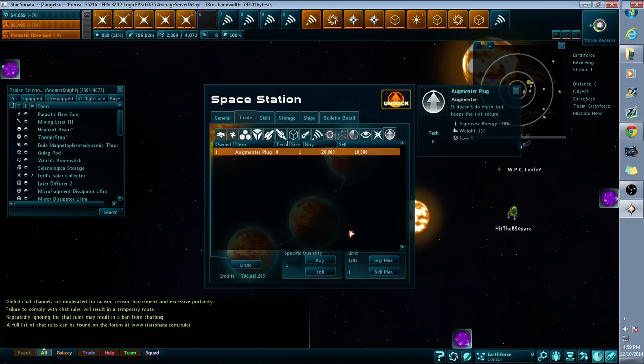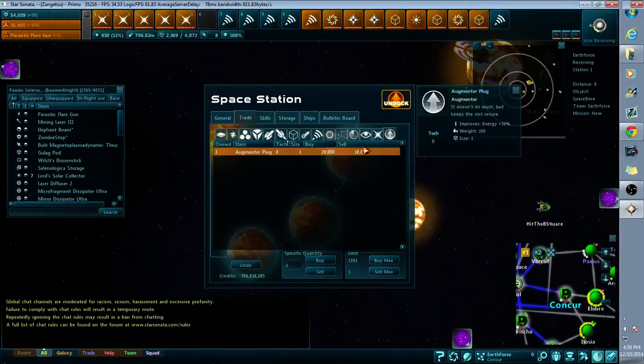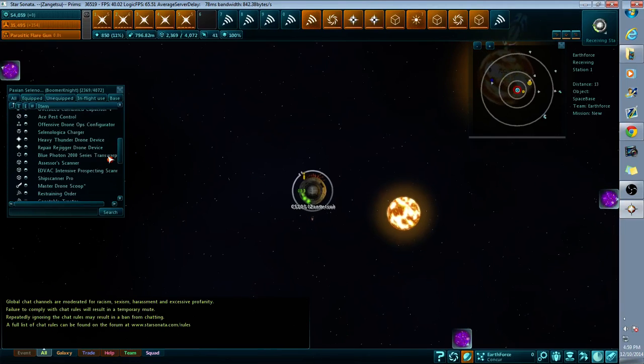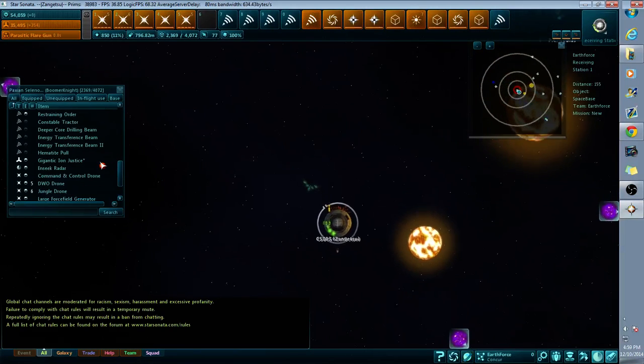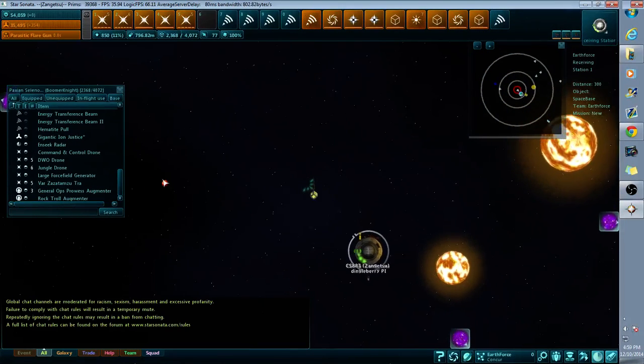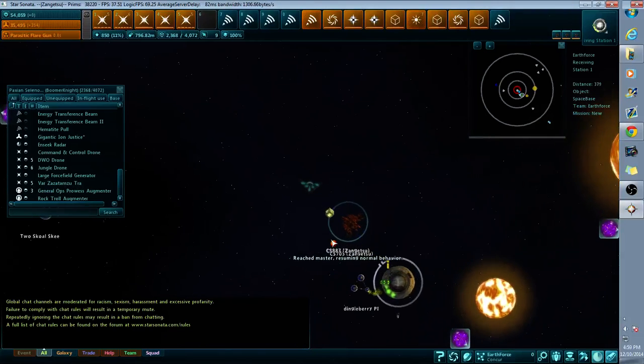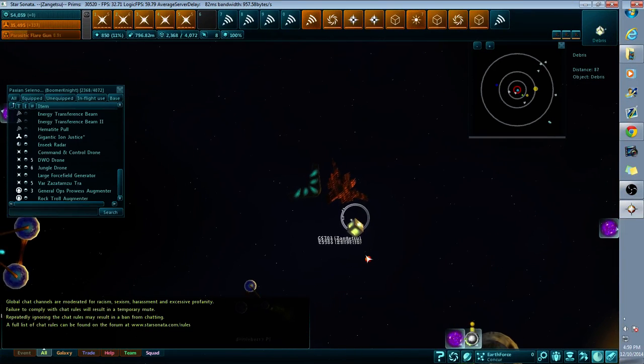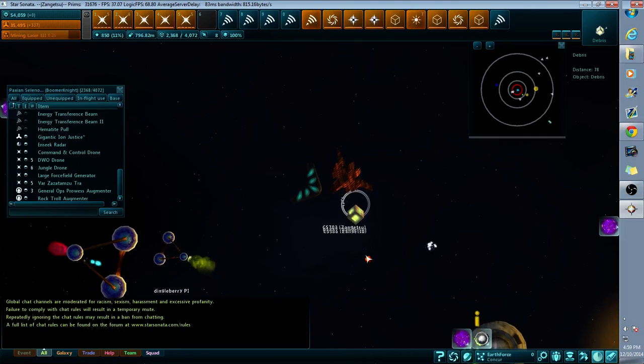So I'm going to buy one, and we're going to quit opening up random stuff. Go away! And we're going to go over here, and I'm going to throw an augmenter down, and I'm going to show you guys what it looks like. I'm going to drag it out of our ship, and boom. See? That right there is what an augmenter looks like when it's floating around in space being helpless and useless.